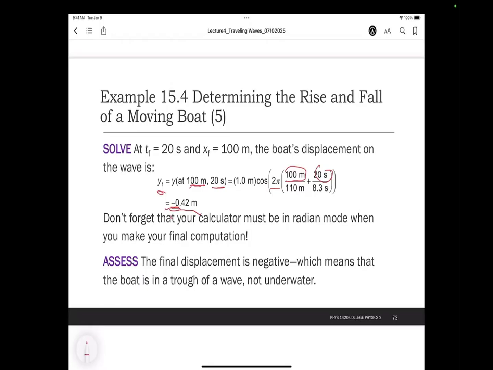If you see there is a negative symbol, don't be afraid, don't feel weird. Is this boat not underwater? It's just in a trough. Yeah, you can see the wave. Think of someone going to the lake or the sea, and the waves. Actually, some waves are very big. Am I right? When you see negative, it means you are in the trough. Trough. Yeah, that makes sense to you?